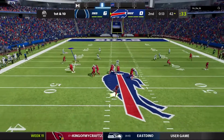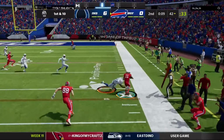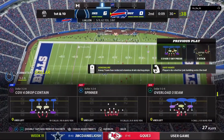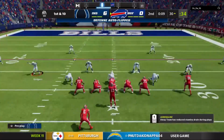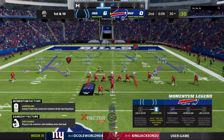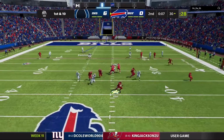So after the INT, it's Allen eluding the pressure right. He hits Beasley right side. And they'll get this to the 30-yard line before crossing over out of bounds. 12 yards that time and a Bills first down. We talk about mobility on quarterbacks all the time. Here's where it really pays off. Able to move, evade, and is accurate throwing on the run and picking up a first down.